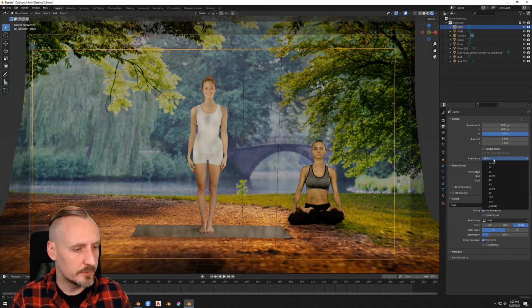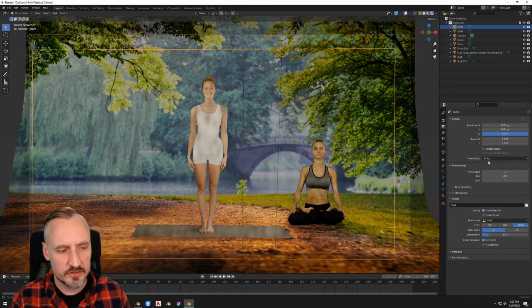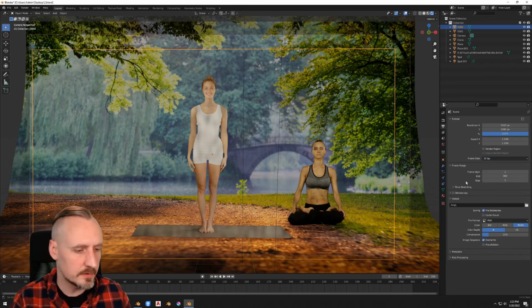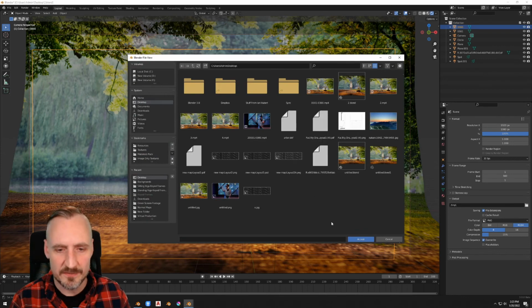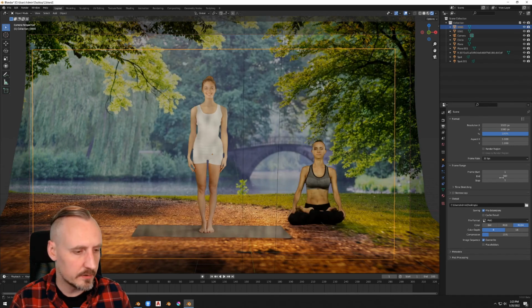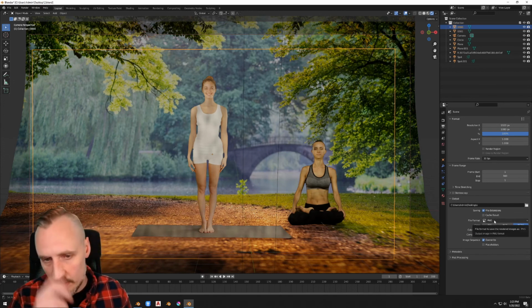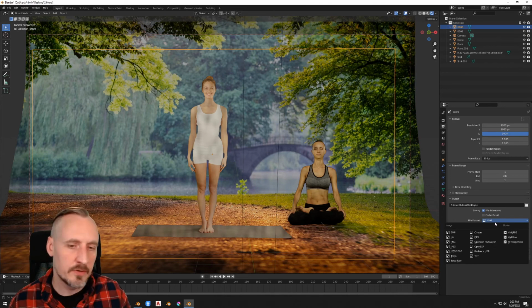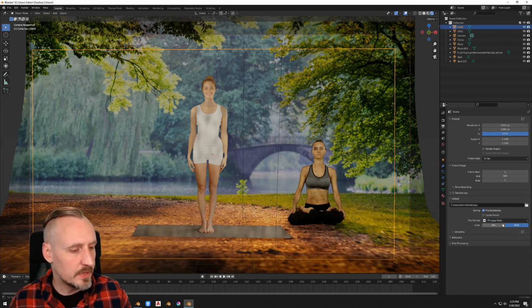Make sure your frame rate is 30 frames per second. That's just a good standard for us to be working at in this class. And for output, it's going to try to output to some completely random place. Why don't you change that to some place convenient for you? I'm just going to call this X for right now so I don't get it confused. And for your file format, just this one time, we're going to go ahead and output a video. So we're going to change it to FFmpeg video.